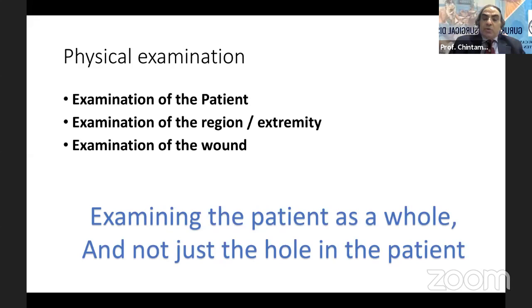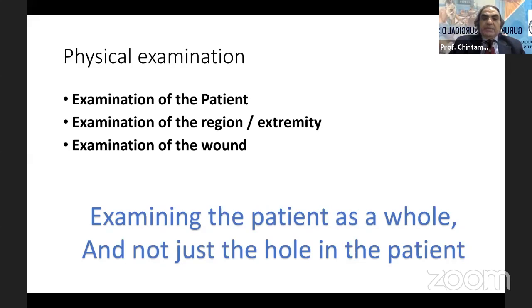Don't start with the wound, which is a common mistake. So I say examine the patient as a whole, not the hole in the patient. Because what you do is you just examine the ulcer and you don't examine the patient as a whole, so that you'll have mistakes. And then you miss out a very basic thing in examination. If there's anything paired in the body, examine the normal side first so that you can compare it.